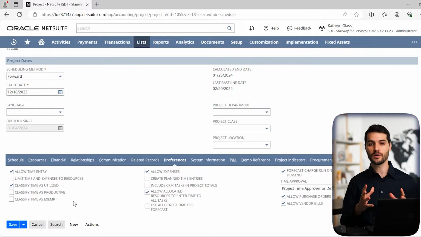The second type would be, let's say your company has an enhancement project where it takes the existing employees and makes them better at their jobs or maybe gives them new skill sets. Now that's not utilized time because it's not like you're going to be billing it to customers, but it is productive time as far as the company is concerned. The company is investing time into its employees to make them better employees. So it is considered productive, but it is not utilized.